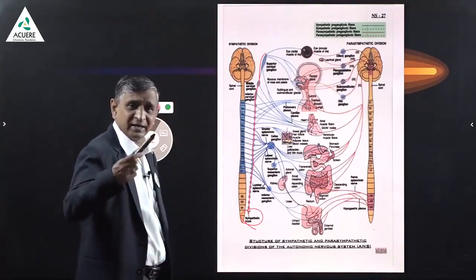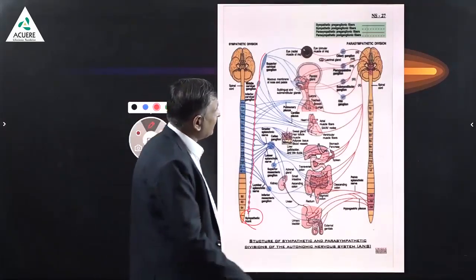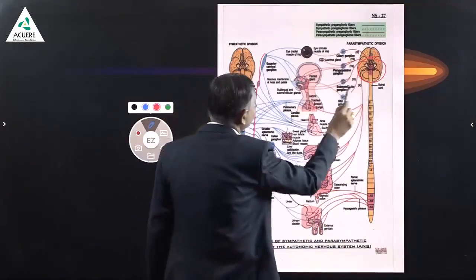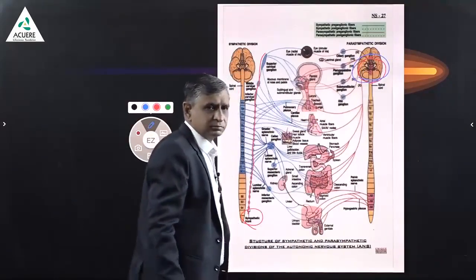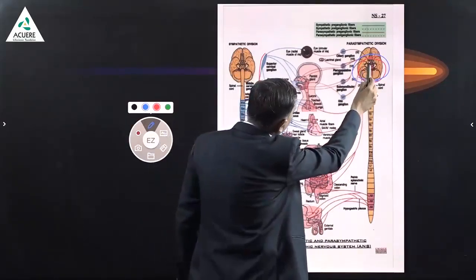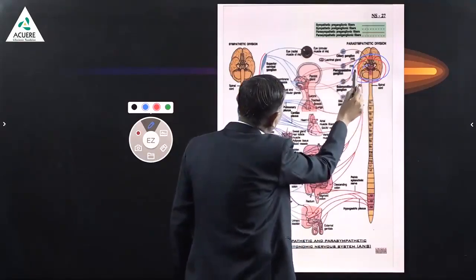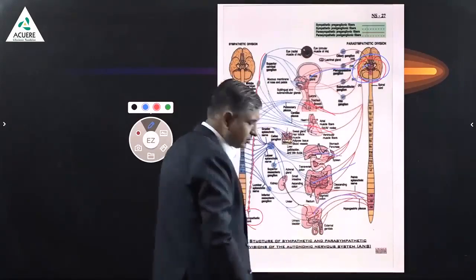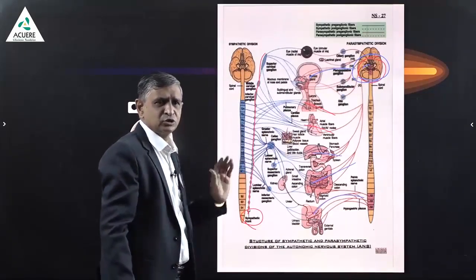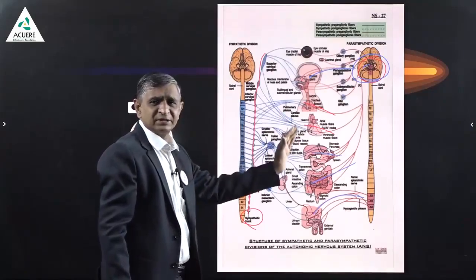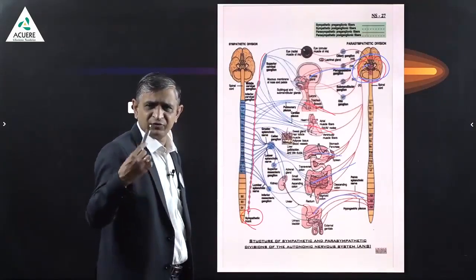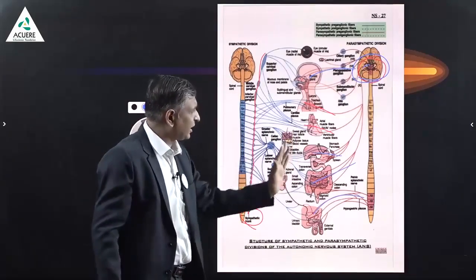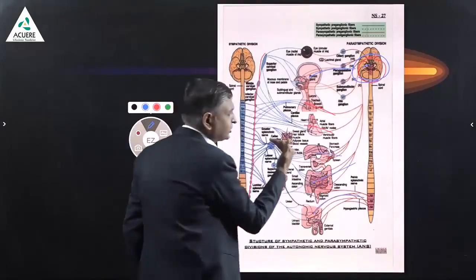Now, I told you about another system, and that other system is related to the cranial nerves. Here are the cranial nerves. These cranial nerves are giving their fibers, and they are also supplying the organs to which the adrenergic nervous system, or sympathetic nervous system, is also supplying. I mean to say very simply, most of the visceral organs are supplied with the adrenergic nervous system as well as the cholinergic nervous system.